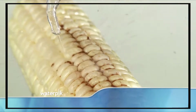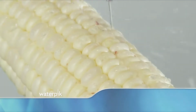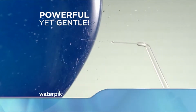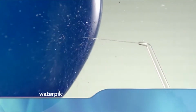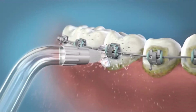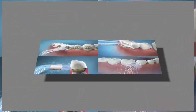It cleans amazingly well between your teeth. The water flosser is powerful yet gentle at the same time. It feels like a massage in your mouth. Waterpik water flossing is the modern way to floss. When I'm done, my teeth feel great, you feel great. Our customized tips are perfect for cleaning around braces, implants, and you can have healthier gums and brighter teeth in just a minute a day.